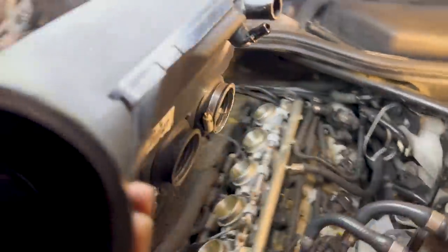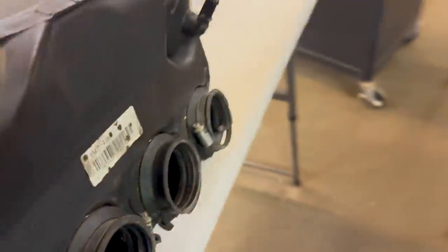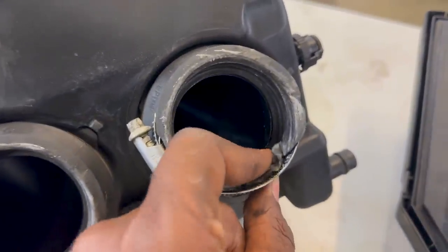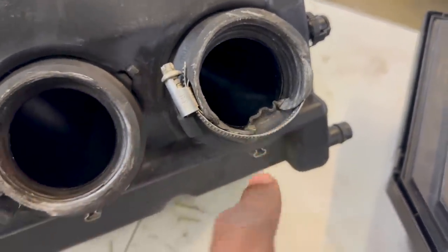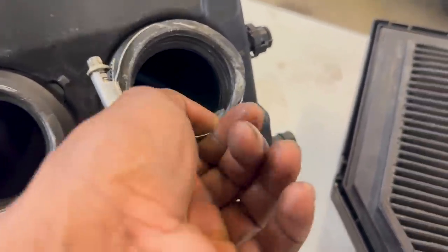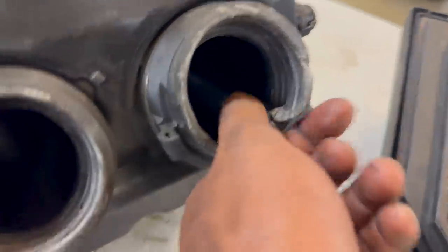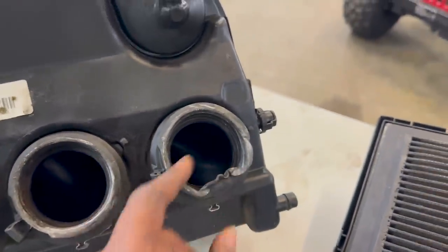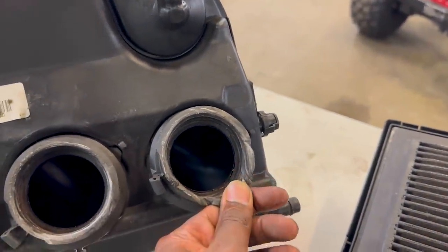Okay, I think I got it now. Okay, this definitely isn't helping. I don't know what happened here, but that wasn't being properly sealed. So when I put that back on top, I have to make sure that, oh, they definitely didn't seal that right. Holy smokes. So there was excess air leaking into this one for sure. So I have to make sure that this entire lip is covering the throttle body.